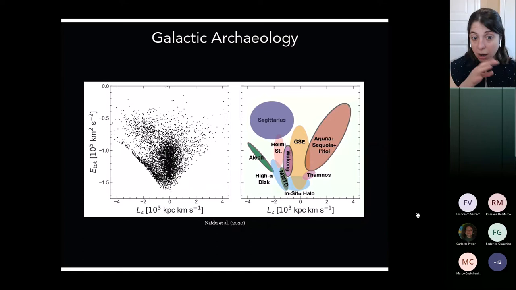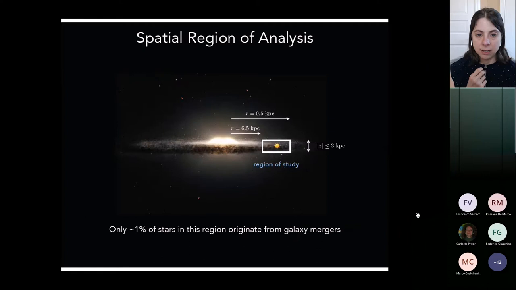And it sort of looks like a big blob of stuff, but there's actually a lot of structure there. And all of the work goes into figuring out how to divide that up into structures that make sense. And on the right is a very illustrative mapping of where particular clusters are thought to be. And in some cases, those clusters might be associated with a particular satellite merger. Next slide.